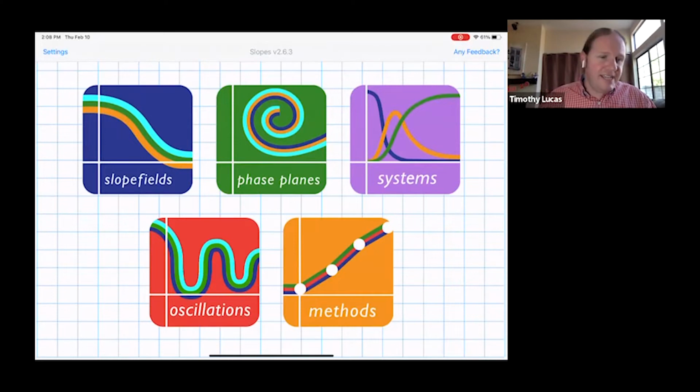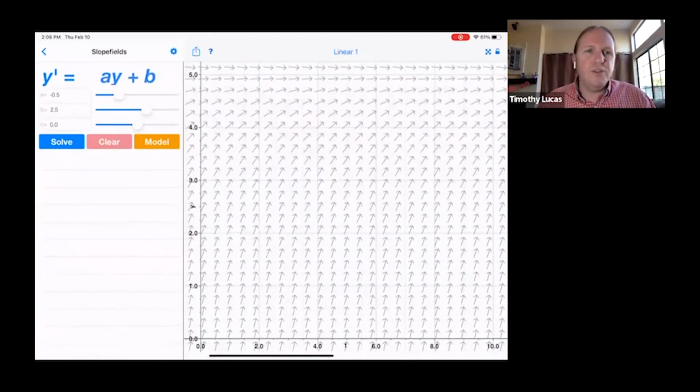Slopes has 5 activities. There are things that you've probably seen before in various programs, whether it be Java applets or GeoGebra or maybe even Desmos, but you can open up Slopes and, for single equations, plot slope fields. All the activities, you'll notice, when they come up, always have an equation loaded and ready to go to play with, so you're not having to enter something in before you can start to imagine what's going on in the world of differential equations.